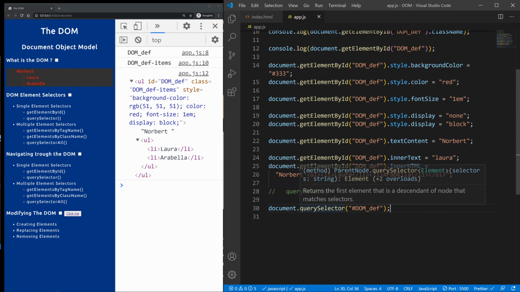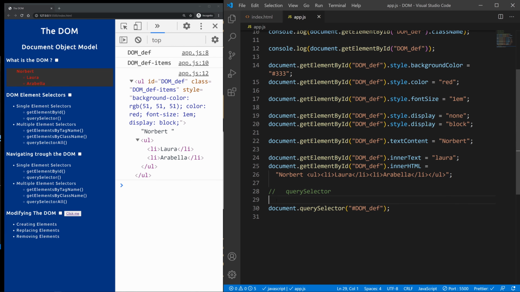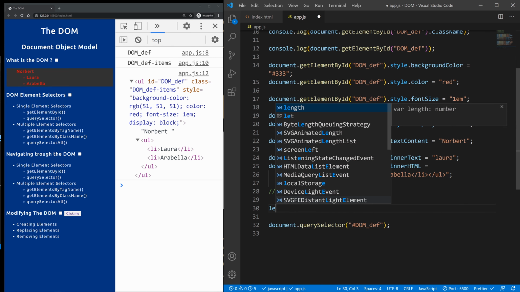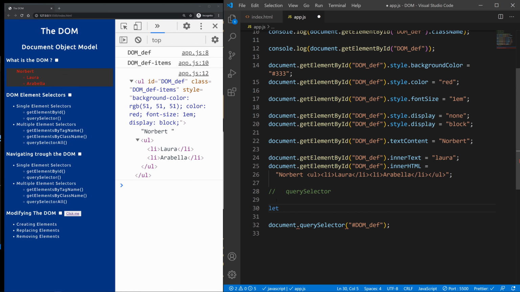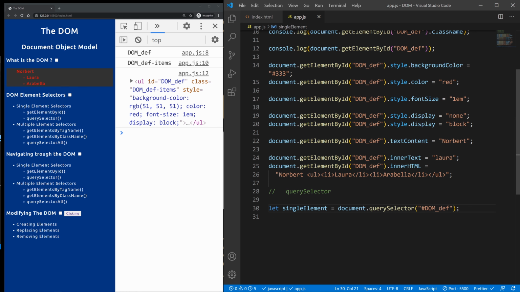But I'm kind of tired of doing this, so doing it this way. So let's create a let up here. Let's call it single. So I'm just going to create a variable single element, so I don't have to type in here the document blah blah blah. I'm just going to assign this. So we're defining a variable with the keyword let.